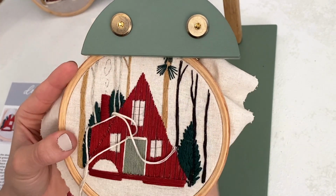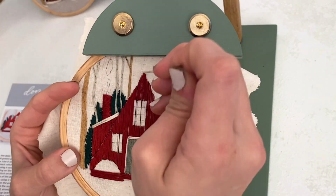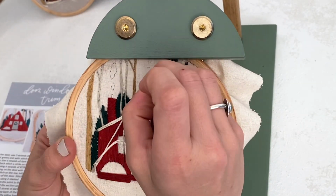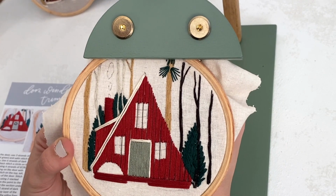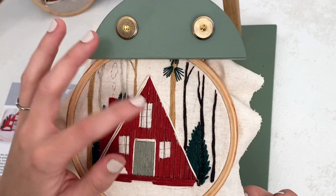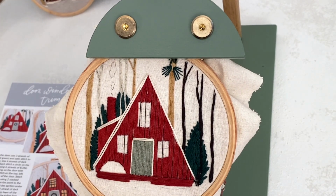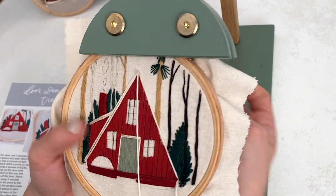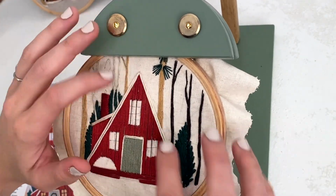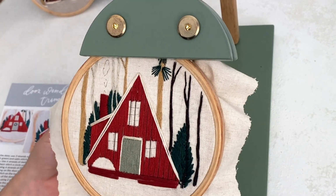And you can see that the stitches are stacked on top of each other for the roofing to make it a little bit thicker and stand out a little bit more. But again, this is just one long straight stitch, and this is what allows you to get that perfectly crisp, perfectly straight line. So don't worry about any gaps or anything. We could totally fill those in later, and go ahead and finish stitching your roofing and siding.